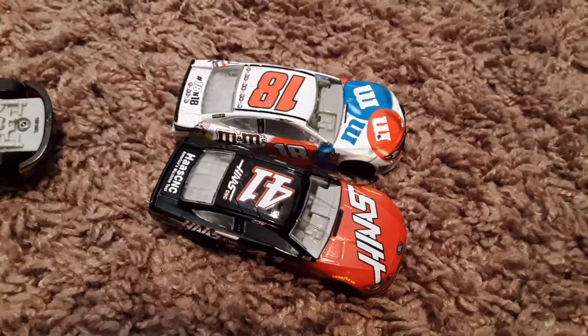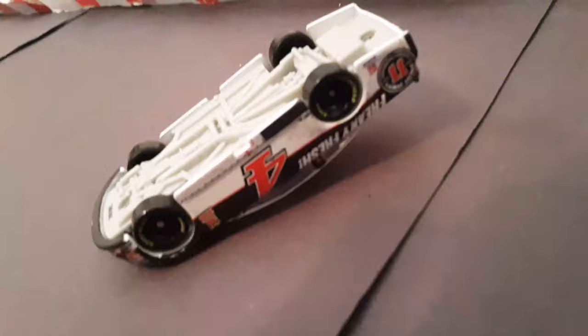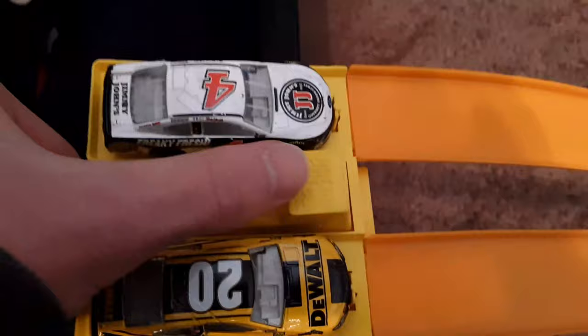Now we have Harvick and Jones. Jones just comes short of the victory — we'll have to race again, and once again Harvick's on his lid. Racing again — Harvick tries his best not to get on his lid. He crosses the finish line for a clean run for the 4. Not so clean for the 20.